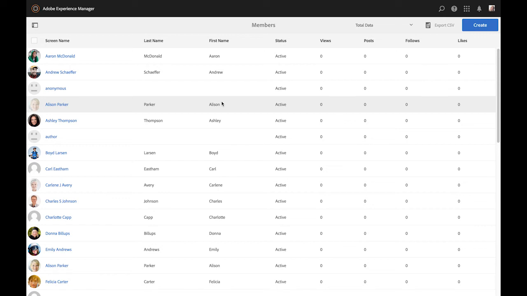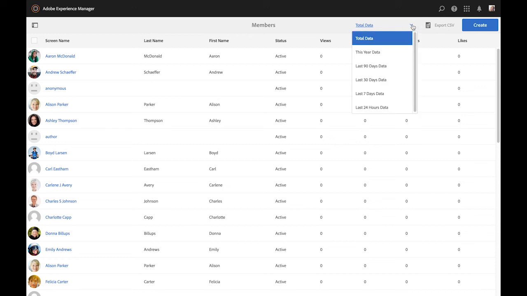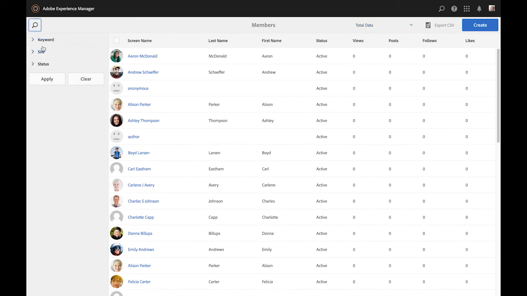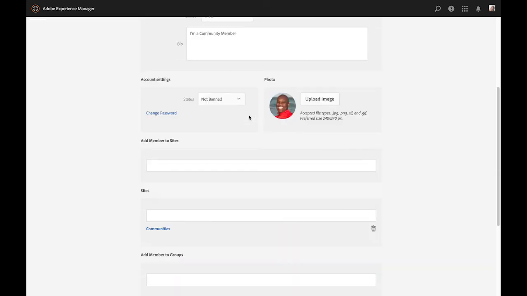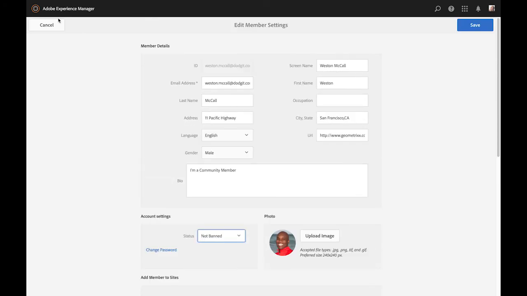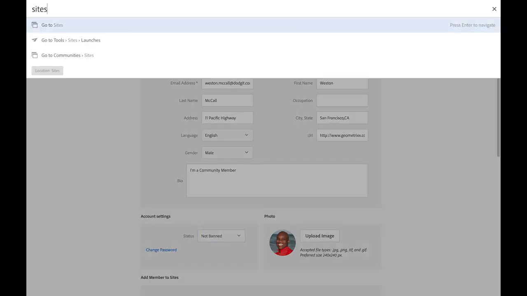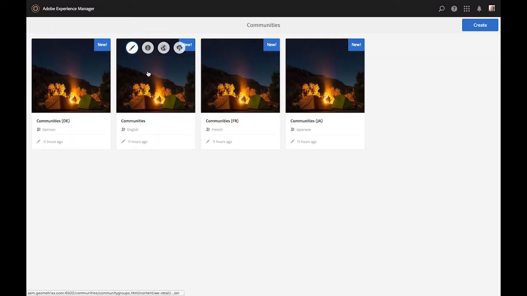She's got quick access to view the KPIs for these members, such as the activity in terms of viewing and posting content for selected time periods. For any given community member, Rebekah can quickly view the user profile, assigning roles, permissions, and badges. She can also get a consolidated view of the activity for the entire site, both on views and posts through dedicated reports. In fact, this entire community experience was entirely configured by Rebekah, our community administrator, using out-of-the-box AEM community features.